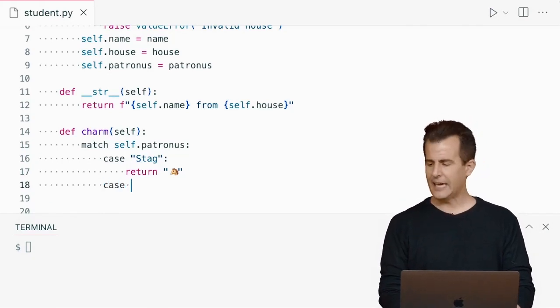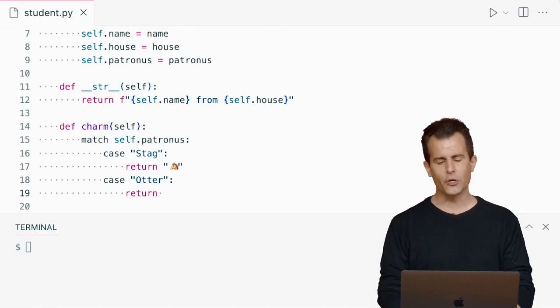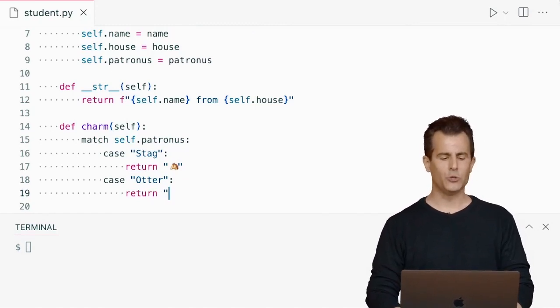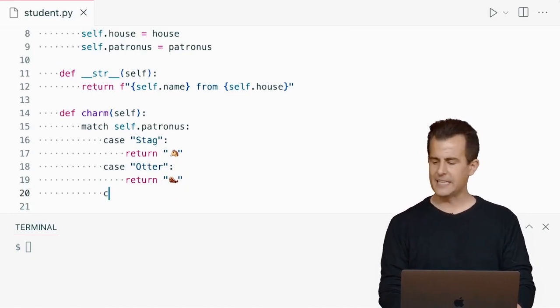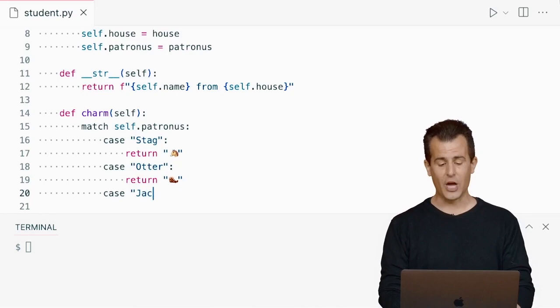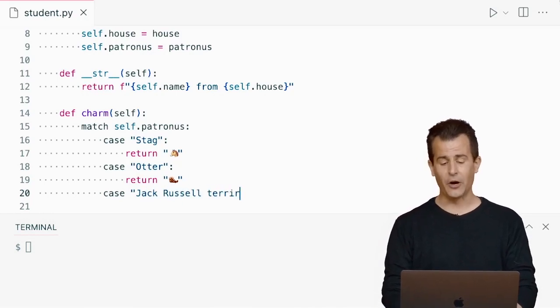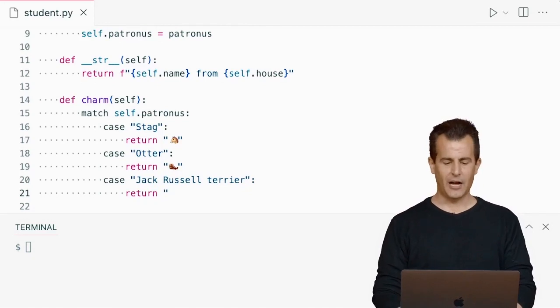How about in the case of an otter? Well, in that case, let's return maybe the closest match to the otter, which might be this emoji here. And let's see, in the case of Ron, rather than Hermione, a Jack Russell Terrier, I don't have as many options here.